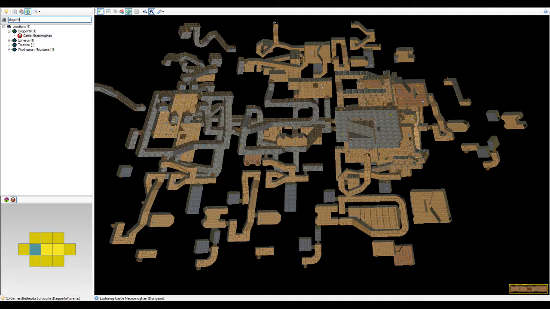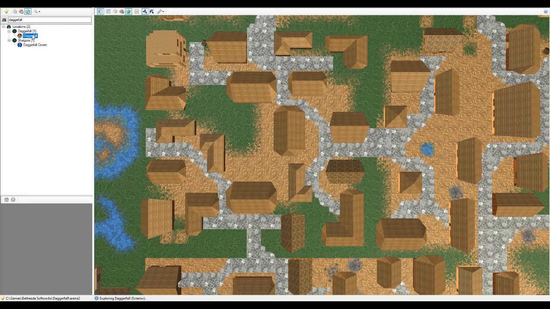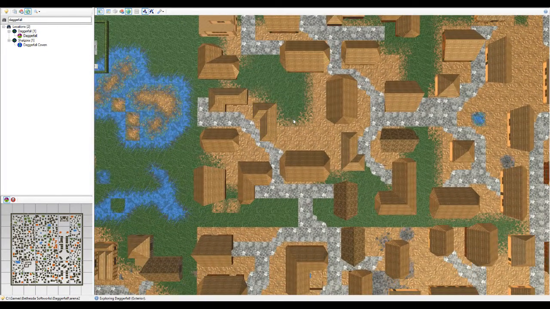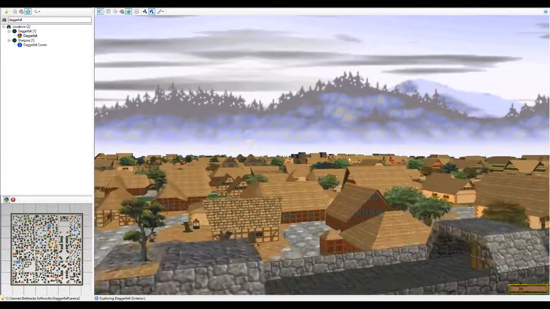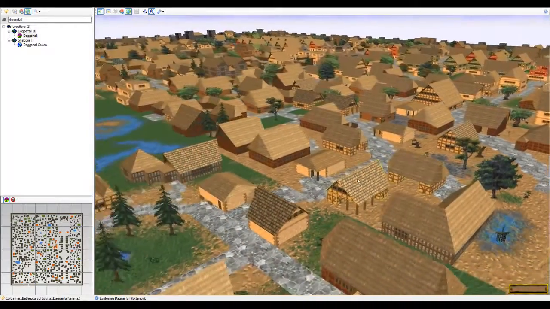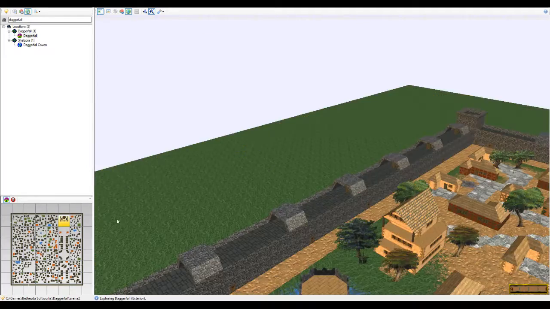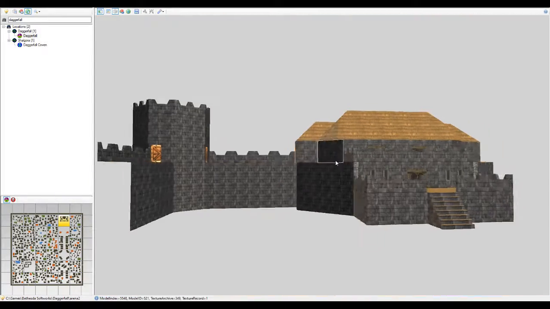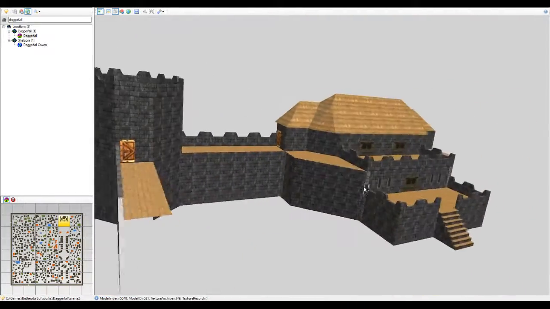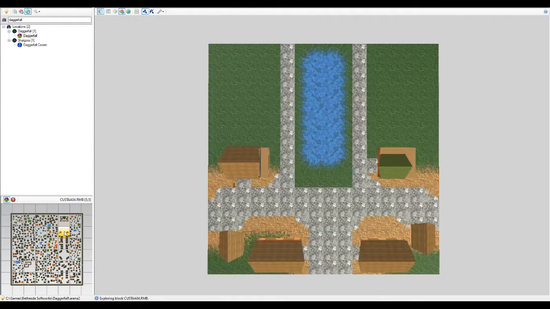If I put Daggerfall in here, we get Daggerfall, and we only get the city of Daggerfall. We get Daggerfall Coven in Shalgora, but this is just a city. Which, while very nice, and also randomly generated by squares of rooms put together, as you can see down here. We have the Castle Daggerfall here. I would like to be able to see inside the castle. That's one section of the castle itself there. And we can see the actual section of the castle there.